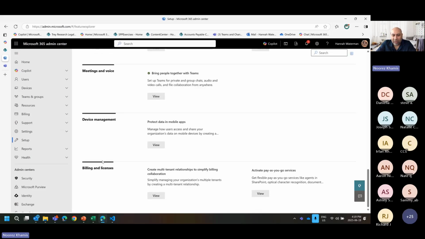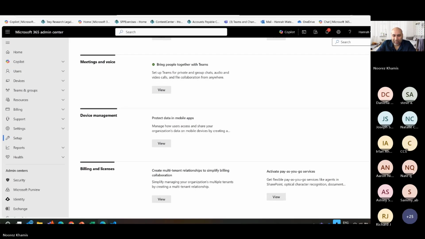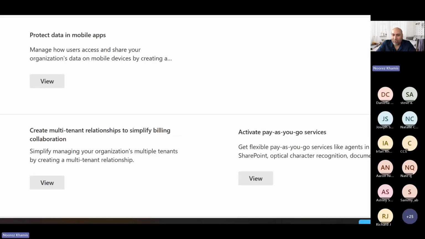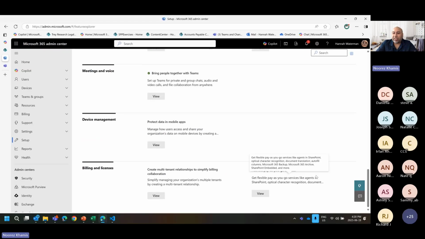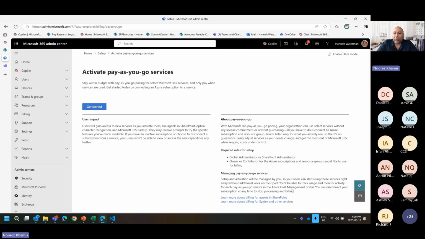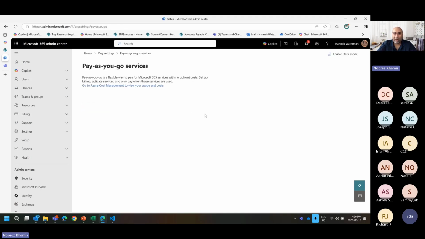Here you see Billing and licensing, and here you see this thing called Activate Pay-as-you-go services. SharePoint Agents is one of those pay-as-you-go services that Microsoft has rolled out right now. Another one is Content Services and AI, which is a whole separate set of capabilities, but we're really talking about SharePoint Agents here. So let's click on Get Started.